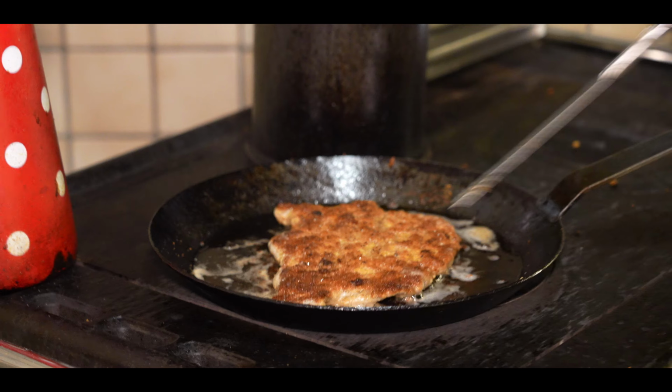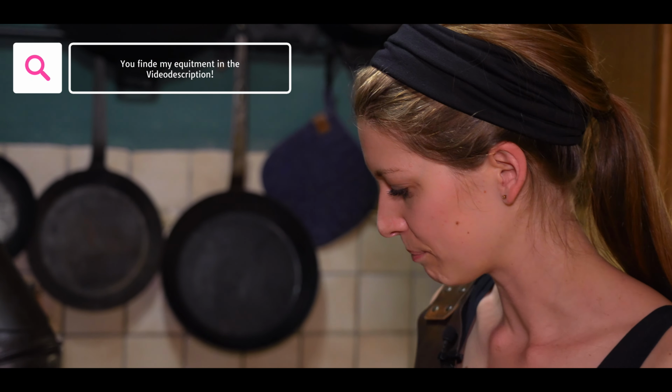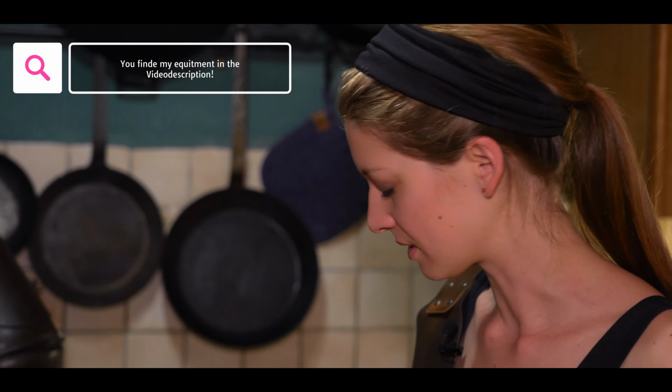When you sear it right, the crust is on the meat and not on the bottom of the pan. So I use these Petromax pans, because nothing burns on quickly in them, and nothing sticks to the pan. In the past I had the typical Tefal pans, but now I use only these, and I really love them. At first they don't work so great, because they need the patina. Patina are these black spots inside the pans, and you need them so that the surface is closed. And when they have the patina, they work great.